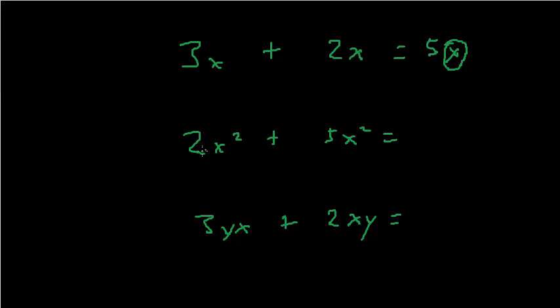They are still like terms, and I can add them together. So for this first one here, 2 plus 5 is all that I'm changing, and then what made it a like term stays there the same. So 2x squared plus 5x squared is 7x squared. 3yx plus 2xy, that 3 plus 2 gives me 5, and then I can choose which order to write the variables in this case, usually in alphabetical order, x, y. So 3yx plus 2xy is 5xy.